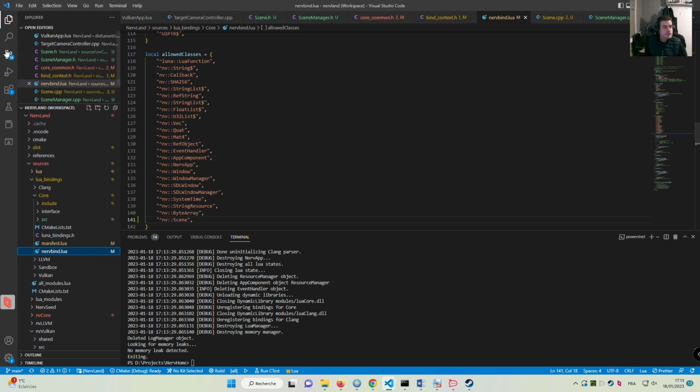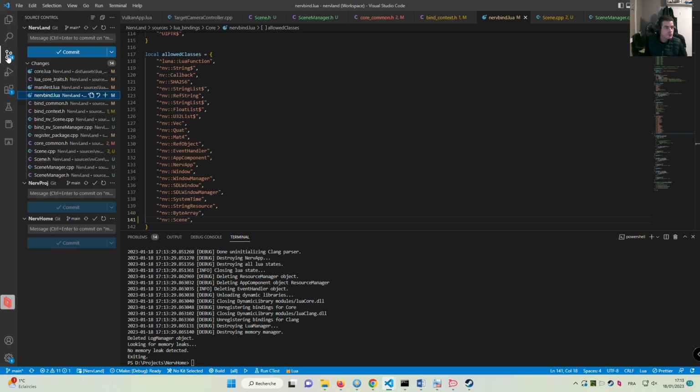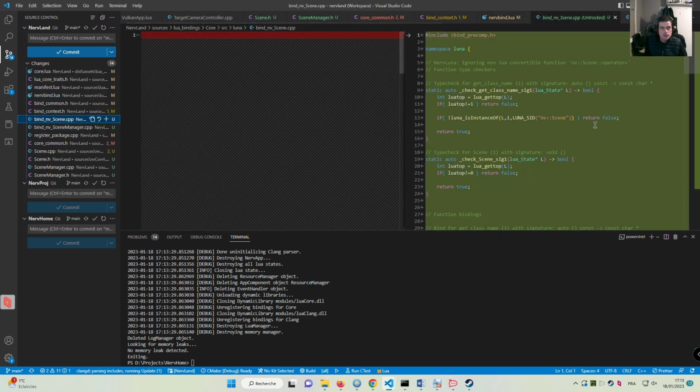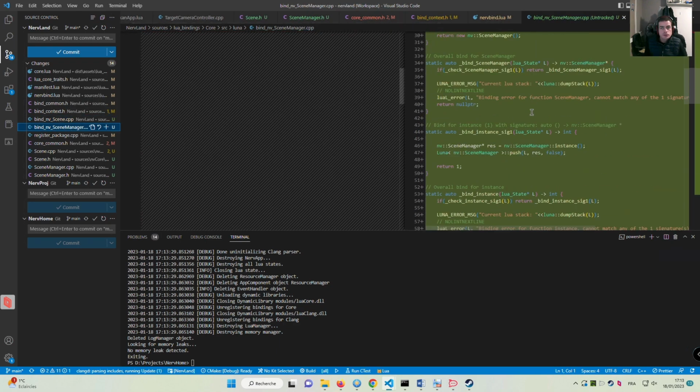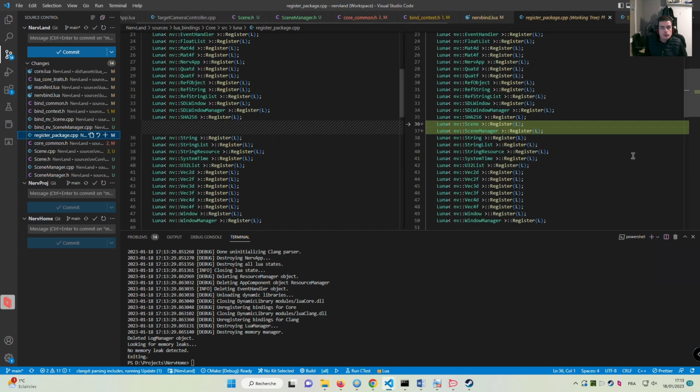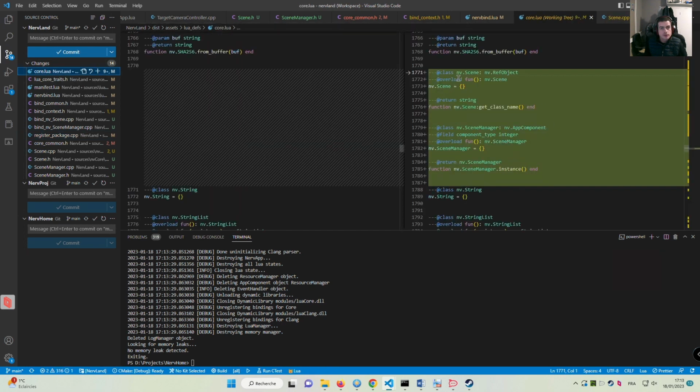Okay, so binding is done, and this time we have more files generated here. We can find this scene binding generation and the scene manager just beneath it, and those new classes are registered as expected, and we also automatically generate the library definition for the Lua language server, which is very handy when you work with Lua. So yeah, new classes available here.